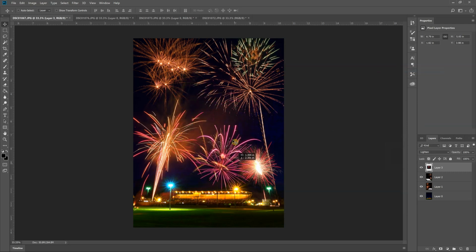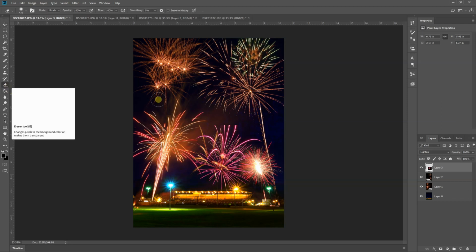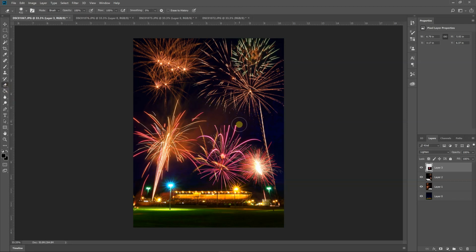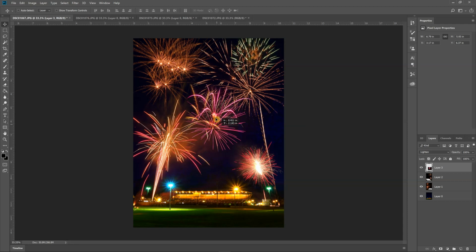Now you notice this was at the top of the photo, and somebody who knows photography is going to look at that and say, oh, that doesn't look right. So we're going to go back up to the eraser tool, and I'm just going to make a few little adjustments here. I'm going to kind of shave those off a little bit. Okay, so I'm going to click OK, and I'm going to bring this up roughly in the middle, and there we have the finished image.